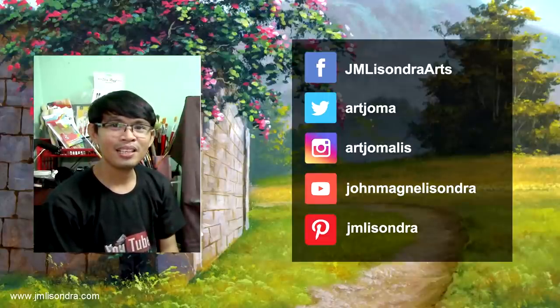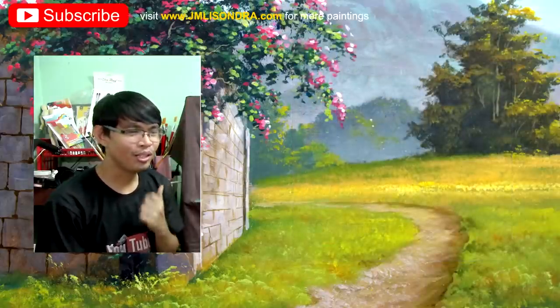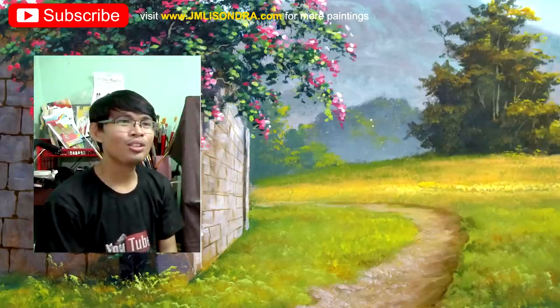My only advice is to keep on practicing, keep on painting. The more you do it, the more you know how to use your brush, the more you will know how to mix the colors. That's why I'm using limited colors in my palette, because I want you to learn how to mix and get the desired colors you want.